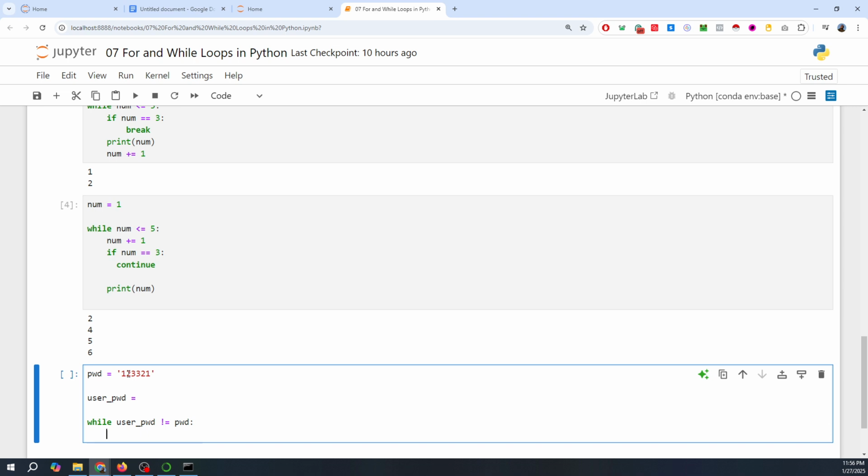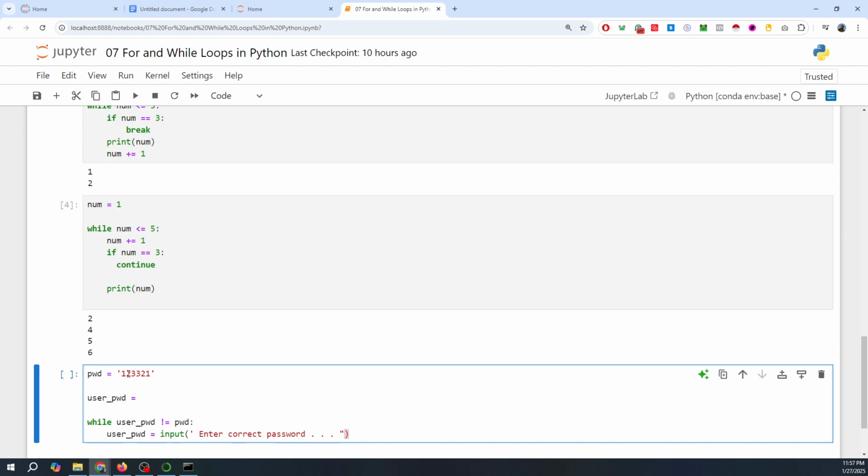So user_pwd, and we say input, enter correct password, and we close the bracket.